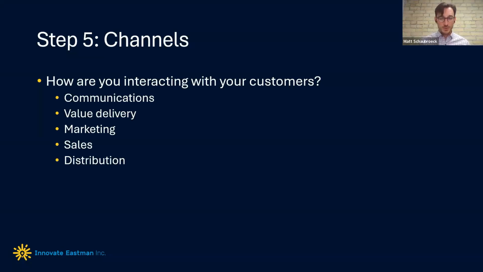So understanding how you're going to communicate, how you're going to distribute everything. Are you going to be selling directly to your customers? Are you going to be having part of a retail storefront? Are you going to be having sales commission staff? Right? Like what does that look like for you? Are you going to be marketing online, traditional media, print? You want to think about all the different ways that you are going to have some communication, some way to interact with everyone else around you. And so it's a process of thinking through that web.